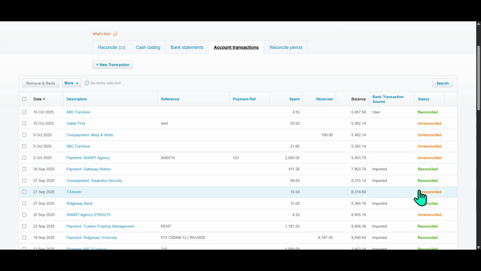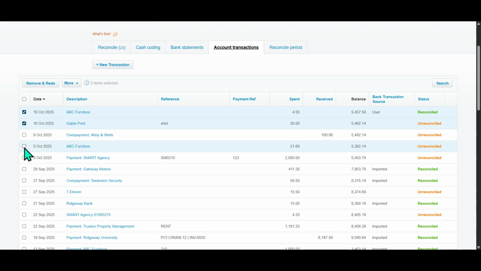If you spot any unreconciled transactions that require attention, the process to update them is straightforward. First, you'll want to select the checkbox next to each transaction that you need to mark as reconciled. You can select a single transaction or multiple by simply ticking the boxes next to each one. With your transactions selected, direct your attention to the top of the list where you'll see a More button.